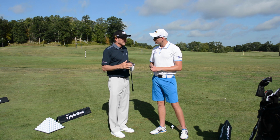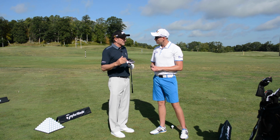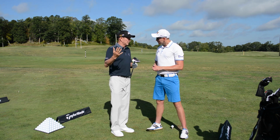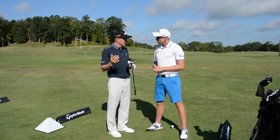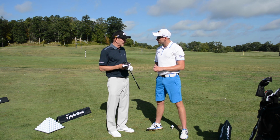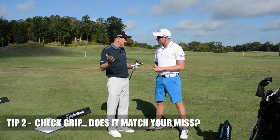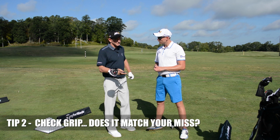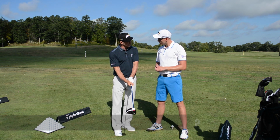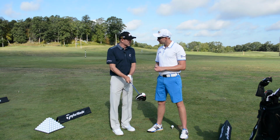Second thing, when you're hitting a driver, obviously you're either curving it one way or another. You're either slicing it to the right, and 90% of the people that play golf slice to the right, or you're hooking it to the left. The first thing that I would always check with somebody who's curving the golf ball too much is their grip. If you grip it too strong, where your hands are turned too much underneath on the club, and you hook the ball, then you would put your hands a little more on top of the club.